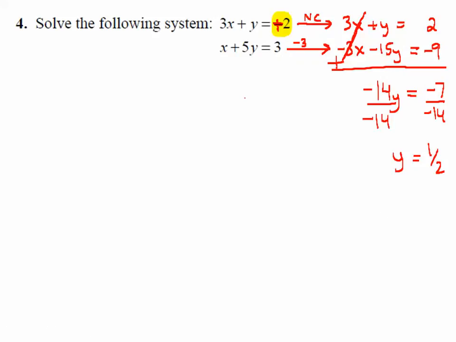All right, quick raise of hands. How many got 1/2? The other way around, how many did not get a 1/2? Okay, so let you guys catch up. We got it. Y. Okay.